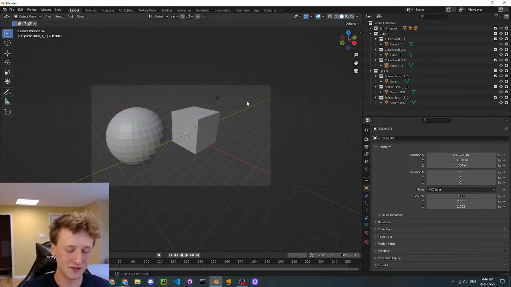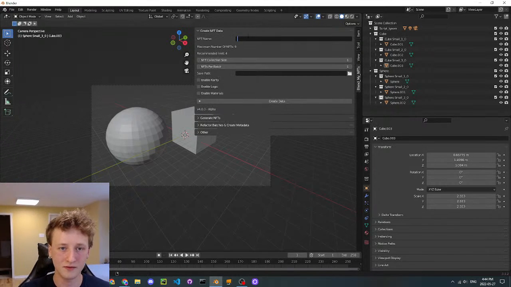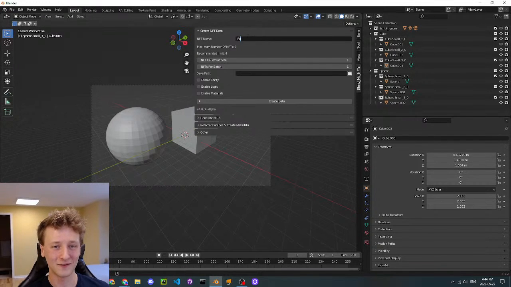So let's set this up to go. We'll open this up. In the Create NFT Data tab, we're just going to focus on that. Let's say, I don't know, full walkthrough tutorial. Awesome. All right, so this is the NFT name, as you probably could have guessed.